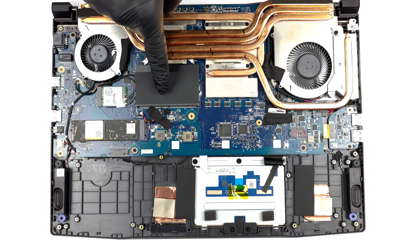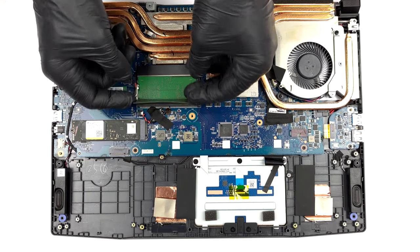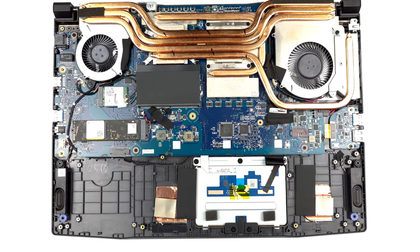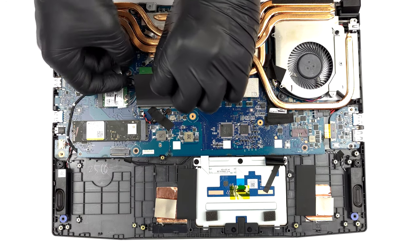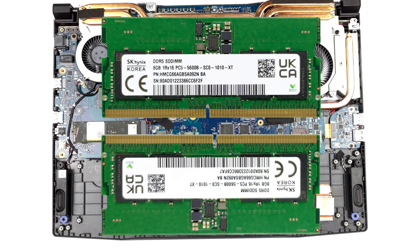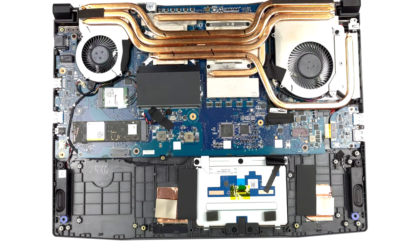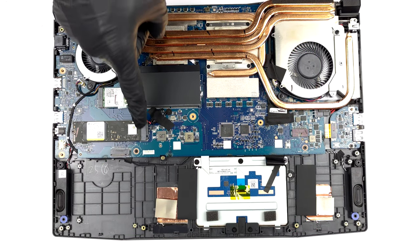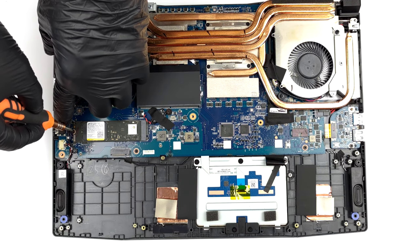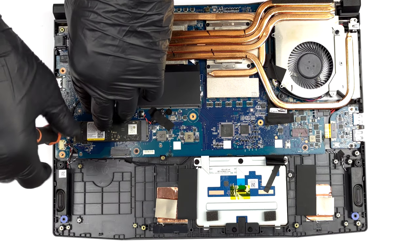Thankfully, you get 2 SODIMM slots, which work with DDR5 RAM. You can fit up to 64 GB in total. As for the storage, there is one usable M.2 PCIe x4 slot, which supports Gen 4 SSDs.